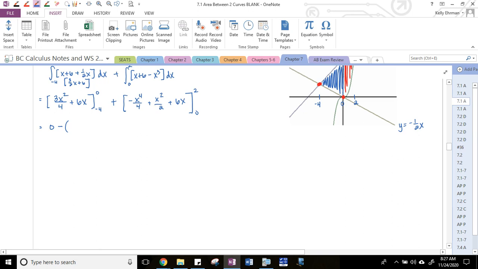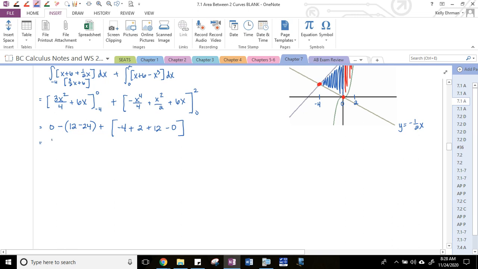So this becomes plugging in -4. This is 16 divided by 4 is 4 times 3 is 12 minus 24 plus, when you plug in 2, -16 divided by 4 is -4 plus 4 divided by 2 is 2 plus 12 minus 0. And again, I always write that just in case there is some term like x plus 1. If I would have had a non-zero, I don't want to forget about it. So I always consider that.